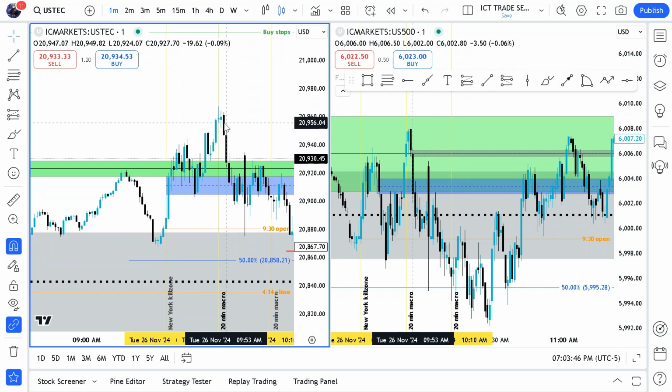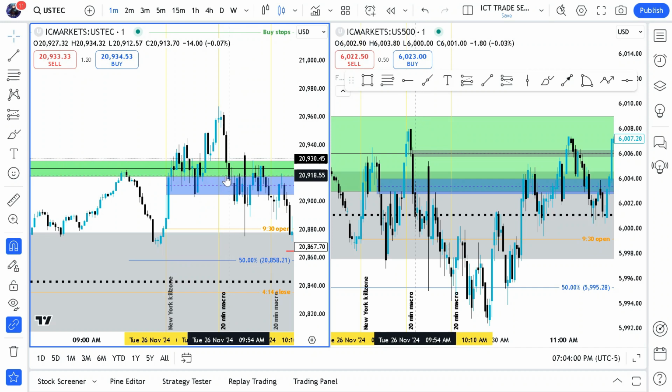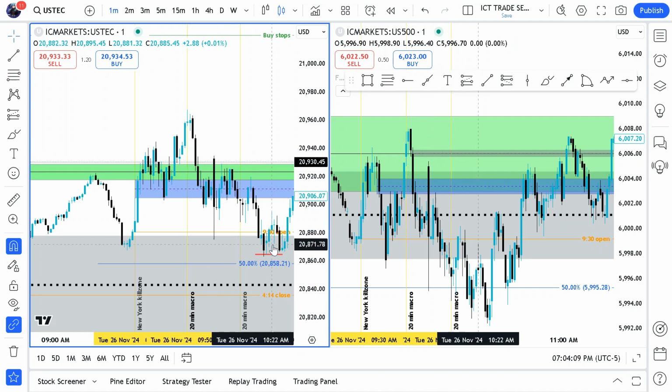All right, so now that we're at the 950 kill zone, we're looking for price to trade below Monday's FVG, which is the green shaded area, and then trade back up into it for an entry, which I took here. I was riding out this trade until 10 o'clock where the news gapped higher and took me out of the trade and proceeded to trade lower.